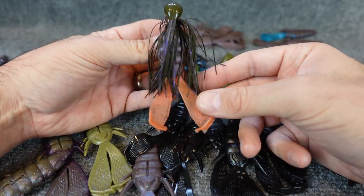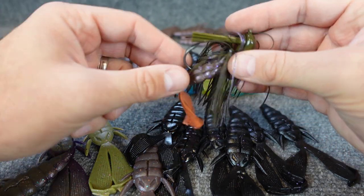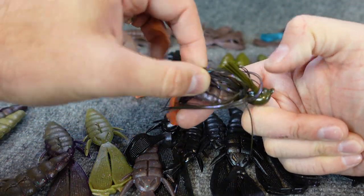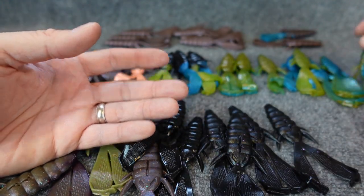So a bunch of different ways you could rig this. You can rig it up and down if you've got it on a swim jig like that. You can rig it horizontally like this. So if you're coming over cover and stuff, it does help keep your bait straight up and down. But that's it, that's the colors.